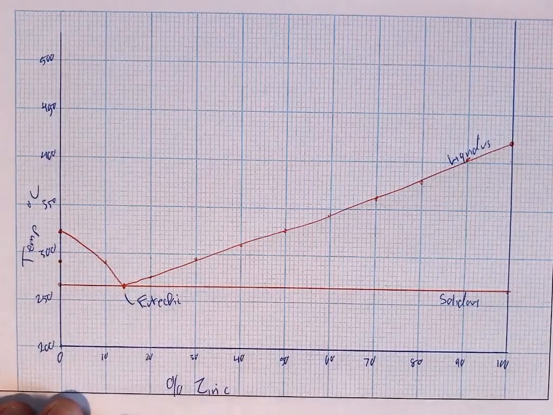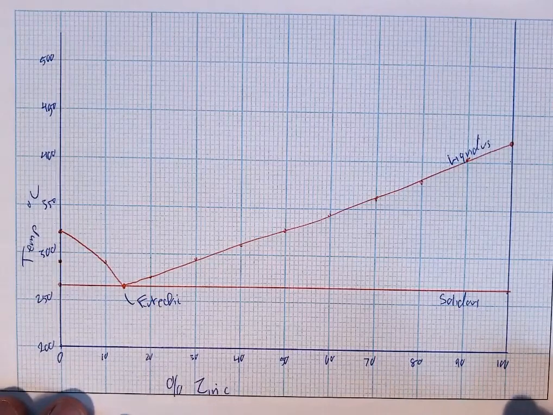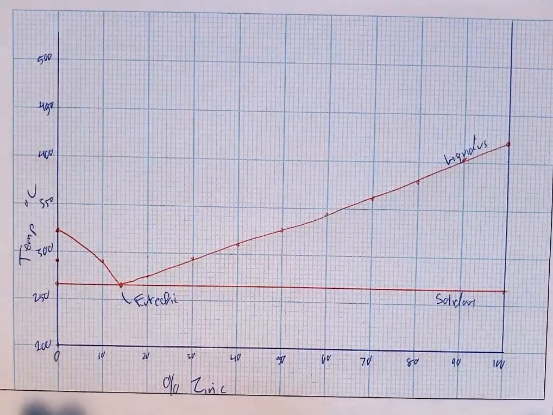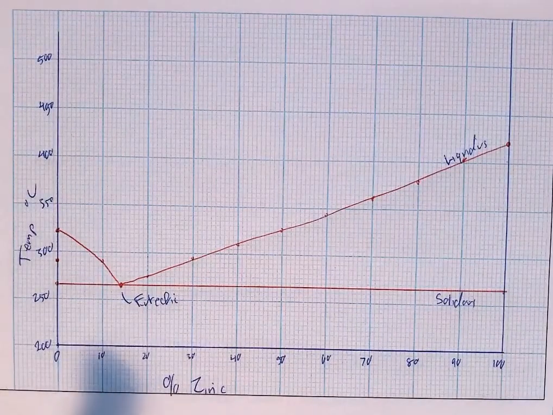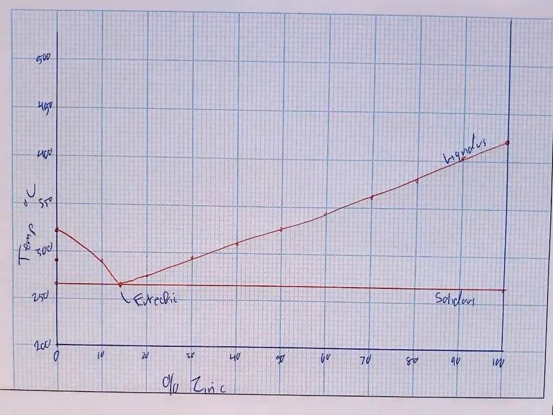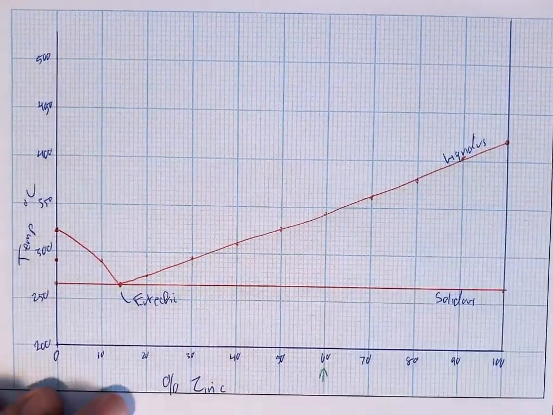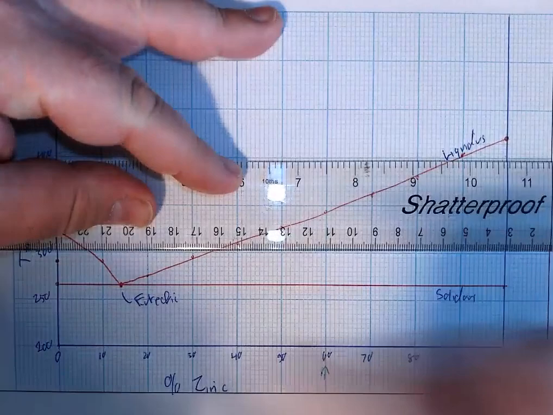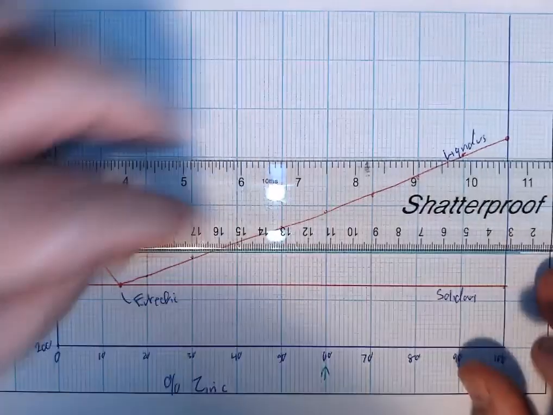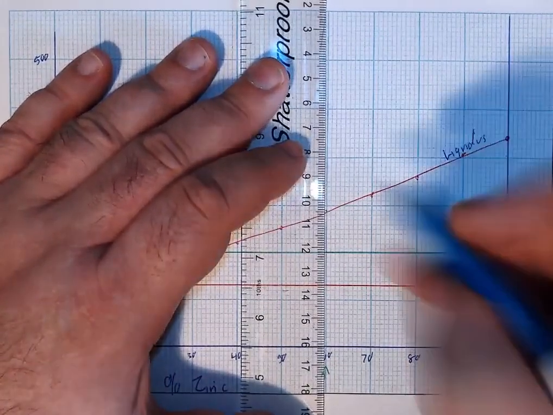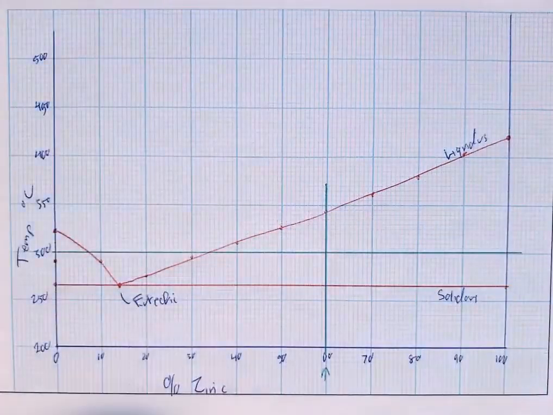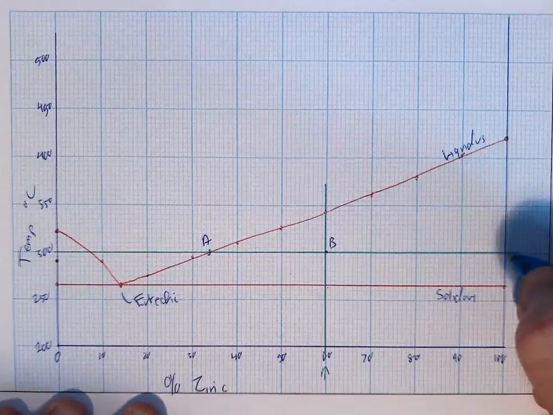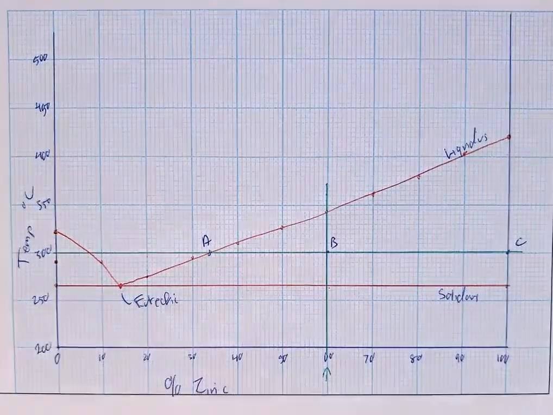Now the last part is your ratio of phases. The ratio of phases here is similar to the ratio of phases for your solid solution alloy. Just because the graph is slightly different, the way we do it is going to be slightly different, but the same theory applies. So we're told that 60% zinc, which is that point there, we're asked for the ratio of phases at 300 degrees. So you draw your horizontal line at 300 degrees. You draw your vertical line at 60% and that gives us our same three points. There is point A, there is point B and there is point C.